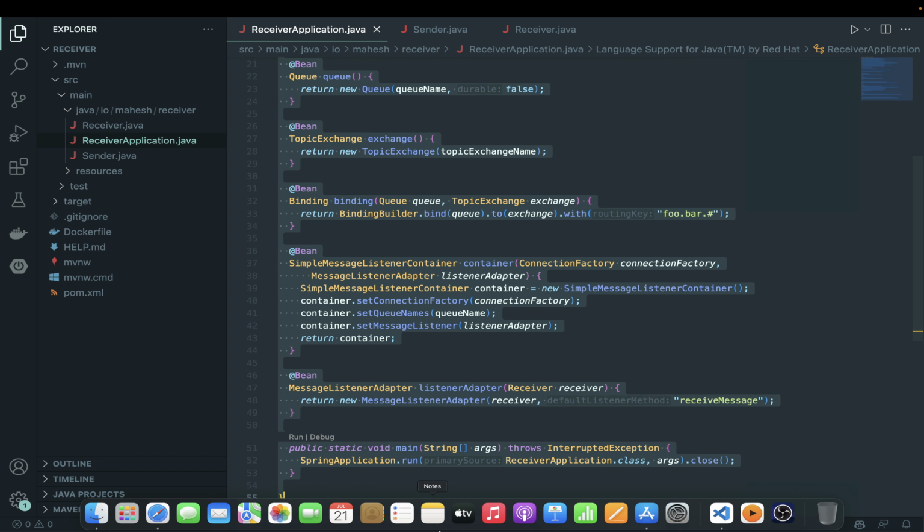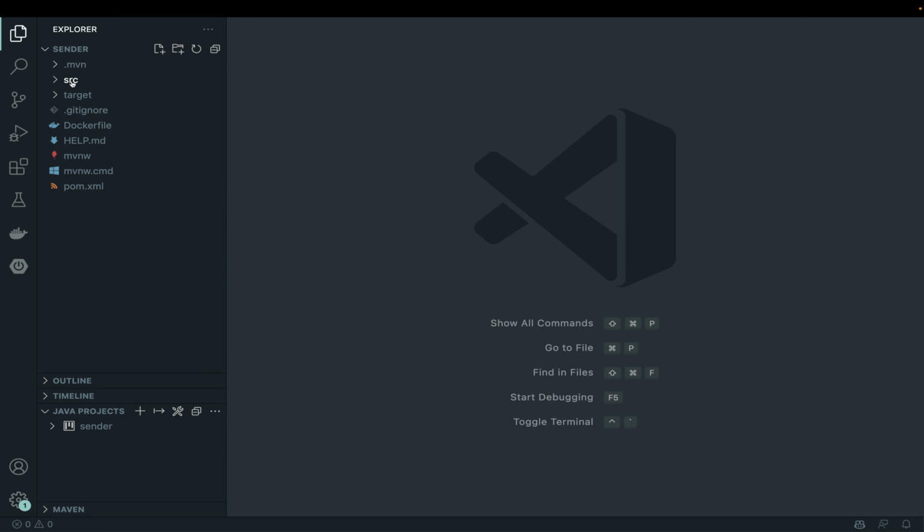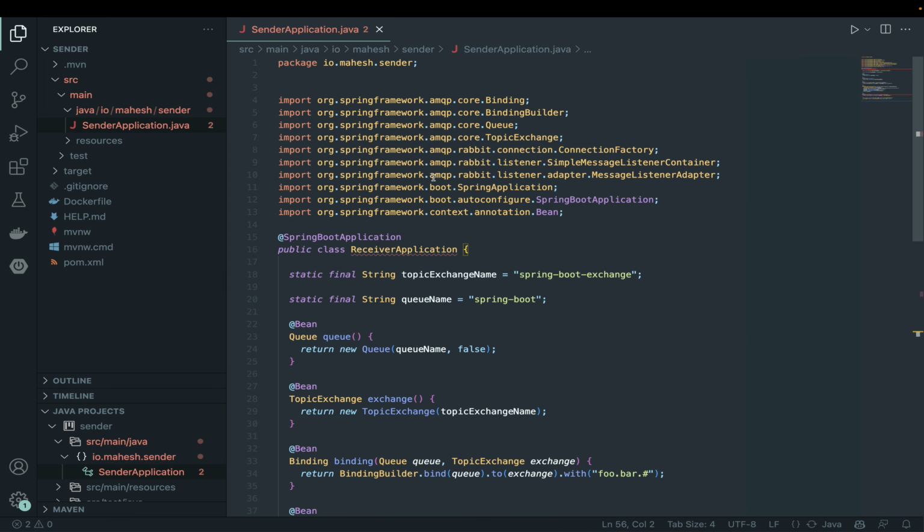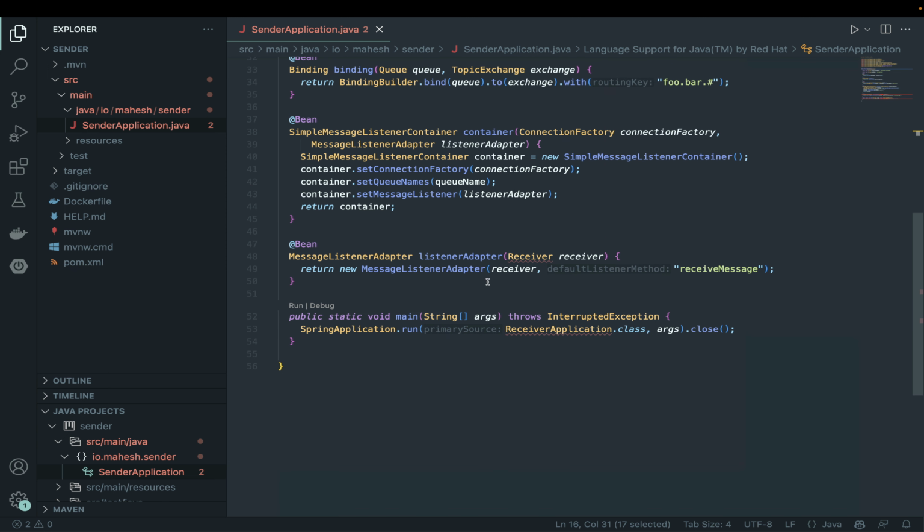And the same I'll do here inside sender. Instead of this one, I'll be using this one. I'll use sender application. Here as well, I'll be using sender application.